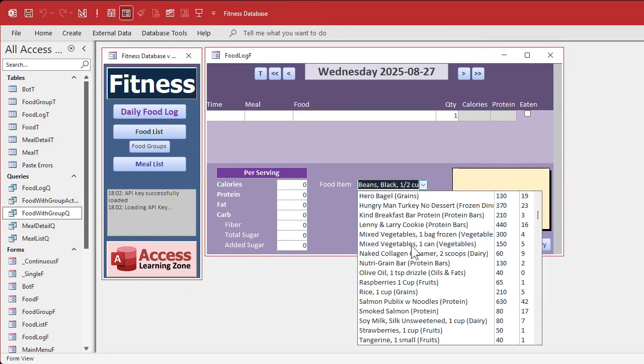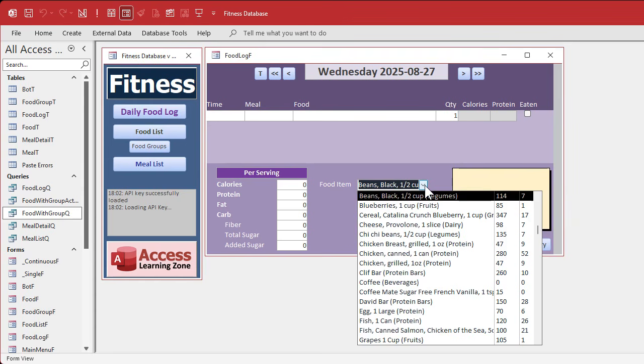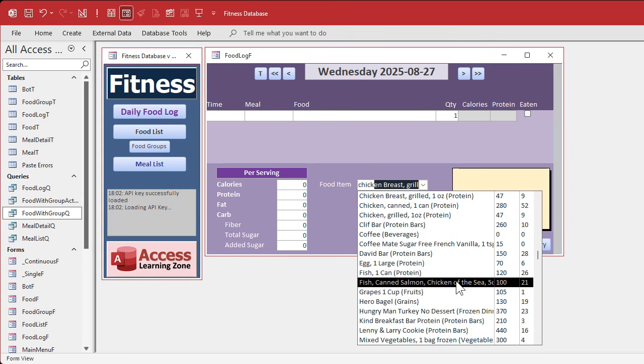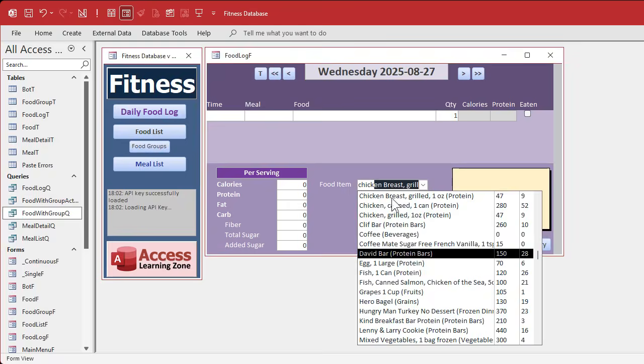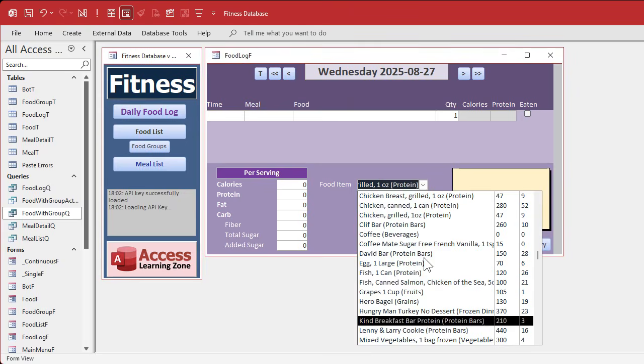Now, if you want to find chicken, you could start by typing CHICK, and it'll bring you right to chicken breast. But what if that's not what you're looking for? What if you're looking for chicken of the sea? Well, that's down here. You've got to remember to start typing in fish. So what I want is, as I type in this box, I want it to filter this list and only show me items that have that text in it.